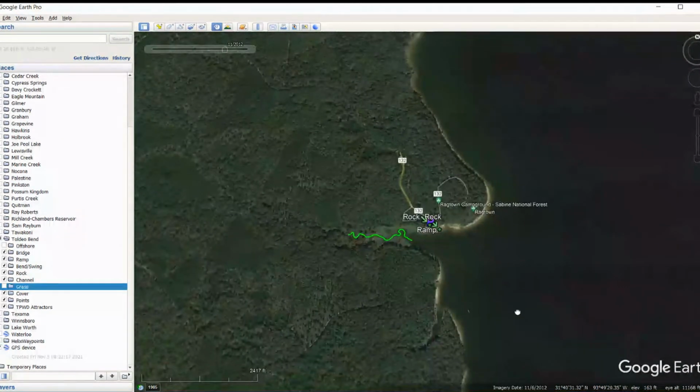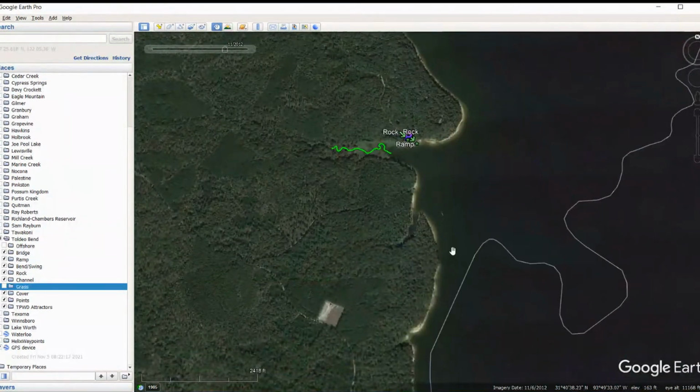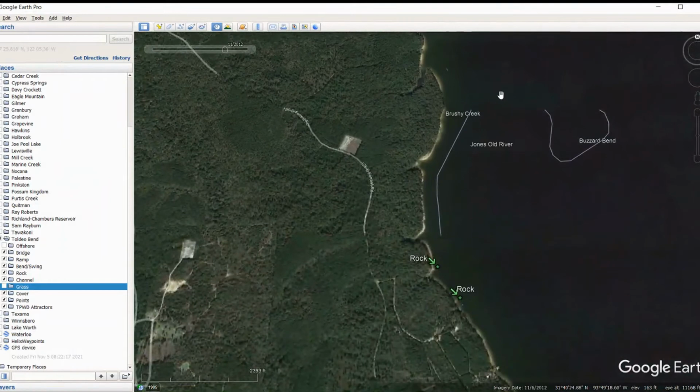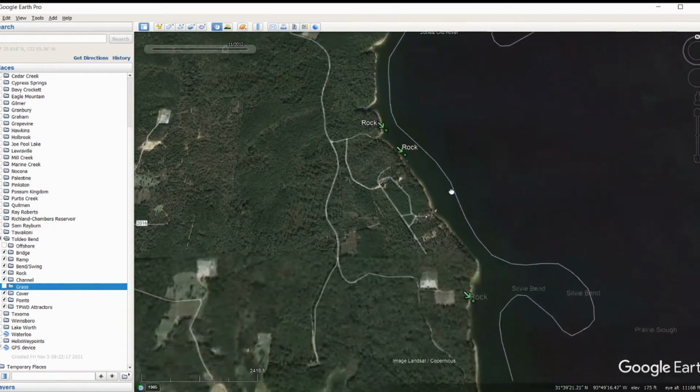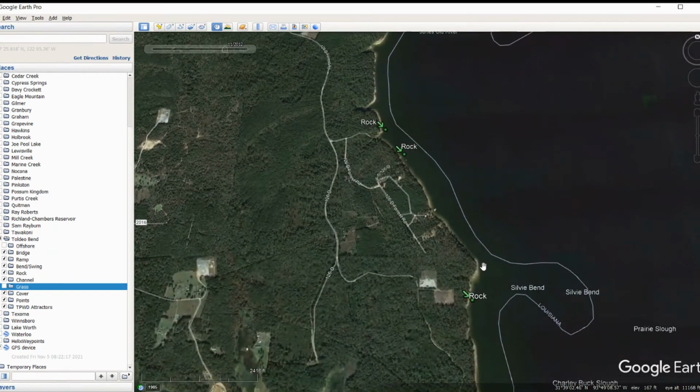So we got more to show you. That's not the only creek channel, but as we move further down here, again, if you're fishing this lake, I want you to pay close attention to this river channel out here, right? Anytime that river channel starts getting up close to the bank, those are areas that you want to fish, right? So if you don't have much time, maybe start right here on this point and fish down here to this rock, or maybe fish all the way down to here.